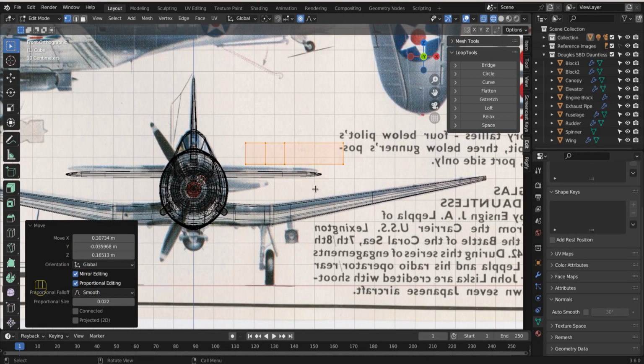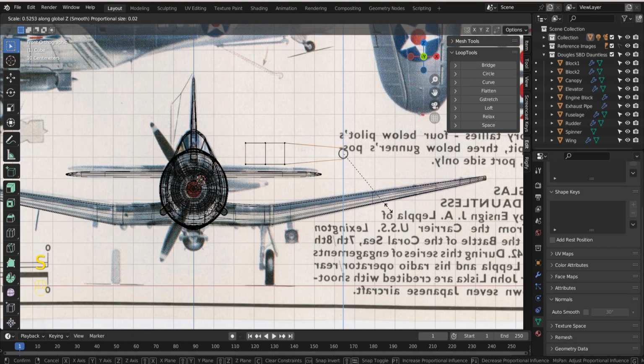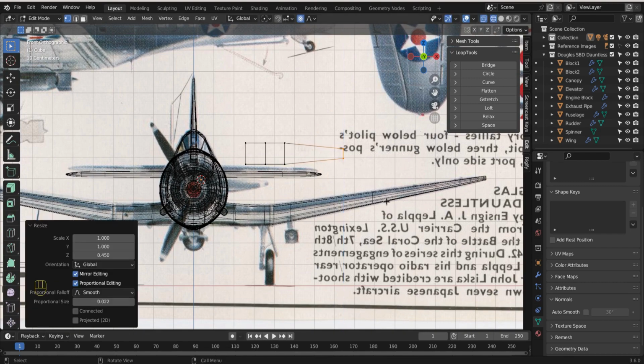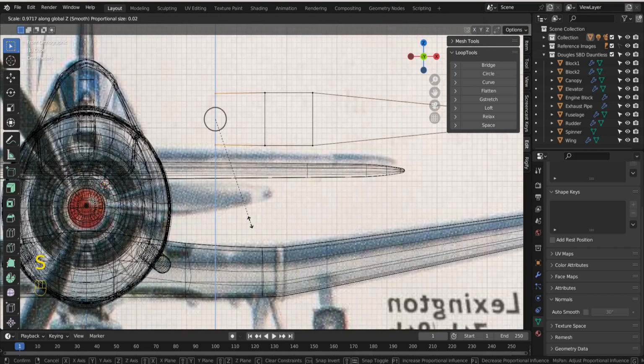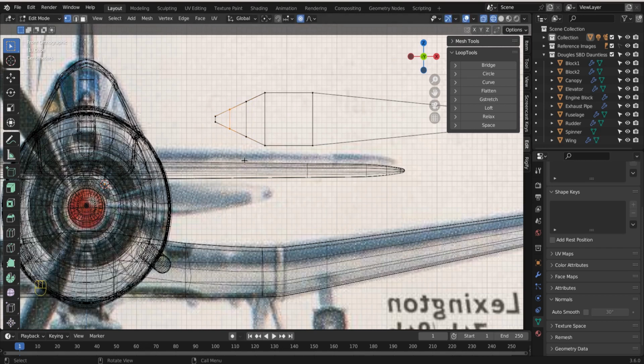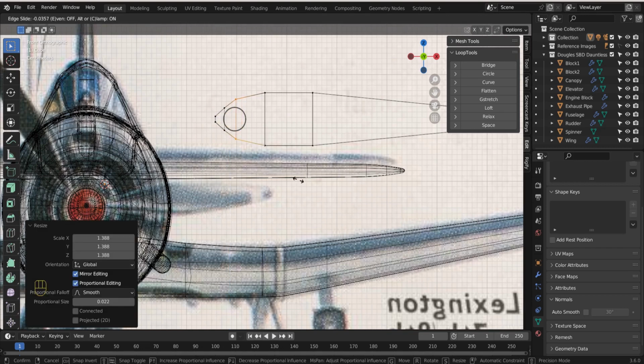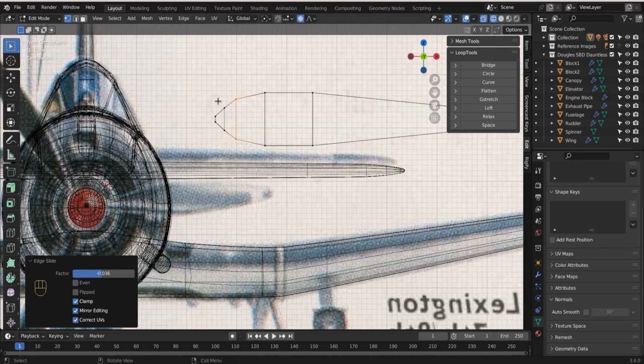Okay. Let's take these on the far end, and let's scale these on the Z. Okay, and we'll bring this in just a scotch. Then let's grab these and scale these on the Y. Now let's give this some roundness. So I'm gonna add 2 loop cuts here, like this. We'll take these, scale it on the Z, just to add a little roundness.